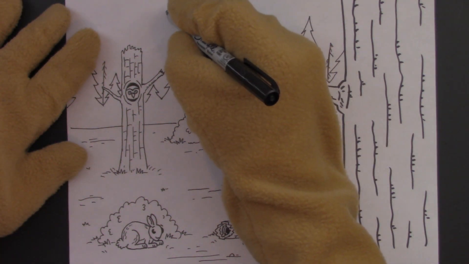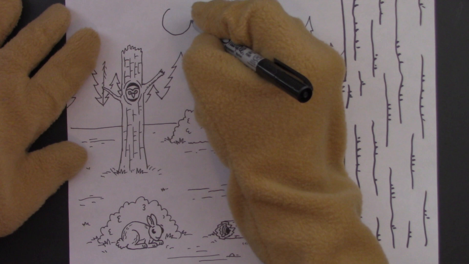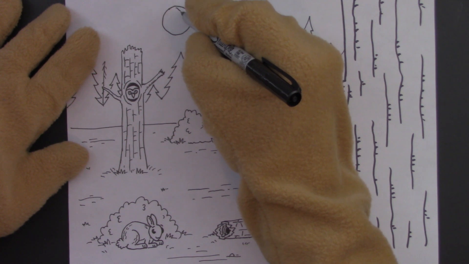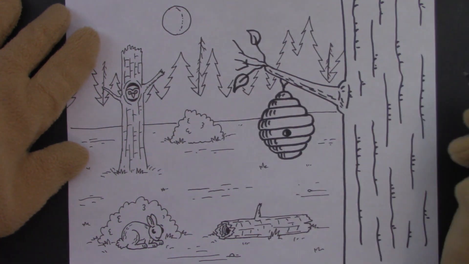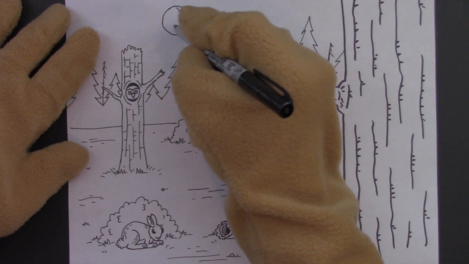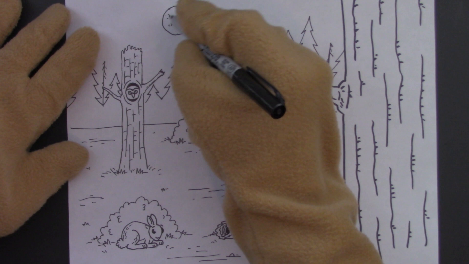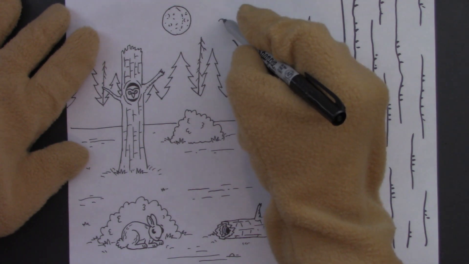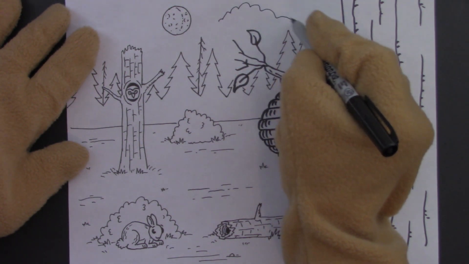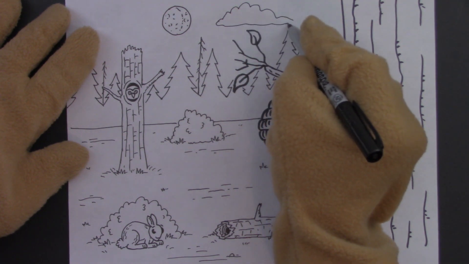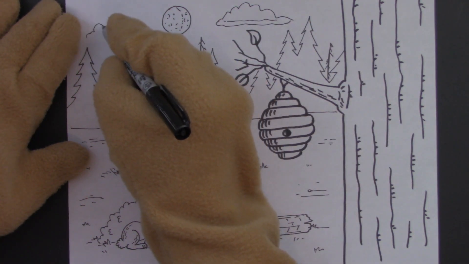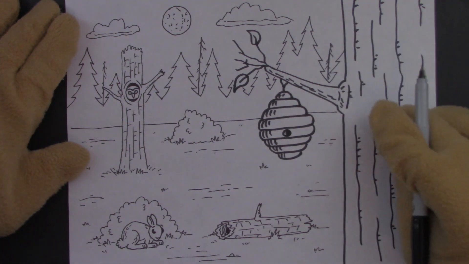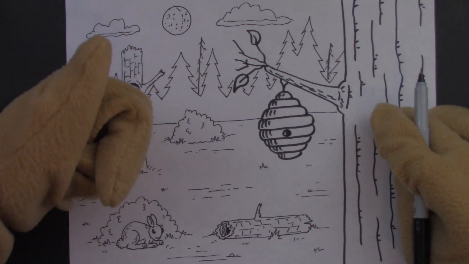And then let's put a moon up in the sky. A full moon. And you could make a better circle than I did. But that's okay. And then let's make a loose broken line. Like so. And we can put some partial circles here and there on our moon. Because those can be craters. Some lines and doodads. Maybe a cloud. Which is a lot like drawing a bush. But just a little bit bigger. A little bit looser in terms of the curves. Let's do one more over here. You can put your clouds wherever you like. Make them any shape that you like. And that is our outdoor scene. Good job everyone.